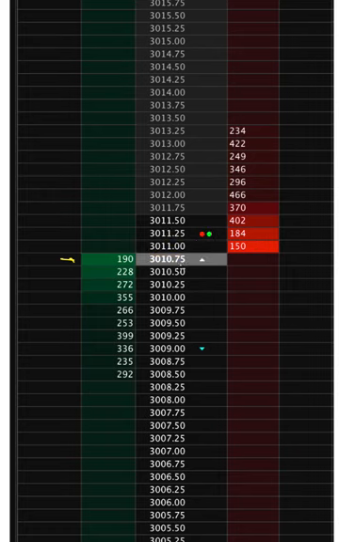Now, if you were in simulated, obviously you're not trading against these guys. So when the price goes up, you're going to get filled over there, because there's nobody here in order for you to trade against. Remember, it's like an auction. Somebody's got to buy, somebody's got to sell.